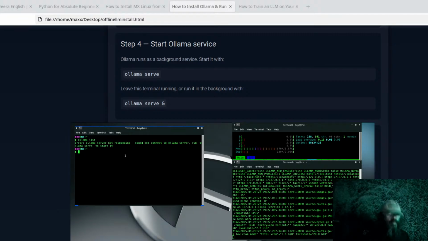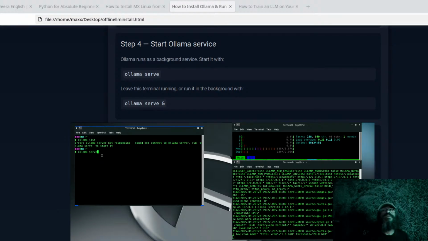Cool. So, ollama serve got this, right? So the service is basically saying turn on the server. Now, ollama, and he says ampersand. Ollama serve.